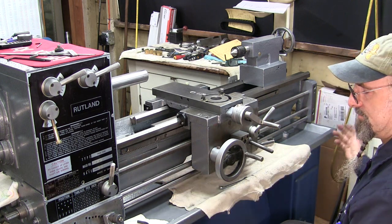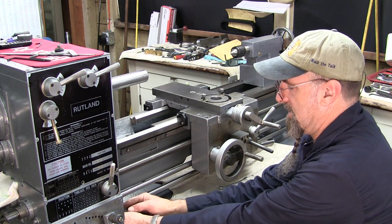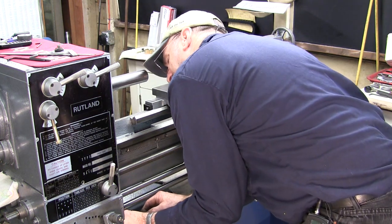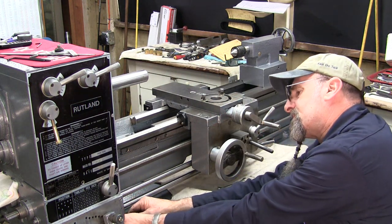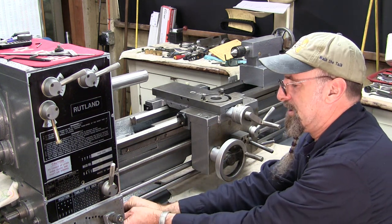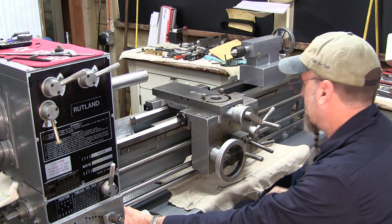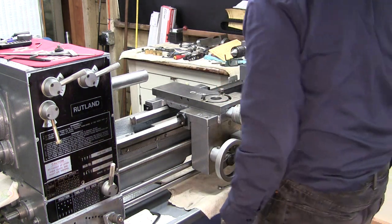Excellent. Okay. Let's go ahead. We've got our little cover now. We can put our cover on our little electric switch here. Got one little tricky thing here, and it goes right on there, simple as pie, if you get it in the right spot. There we go. Okay, two little tiny screws we gotta find.